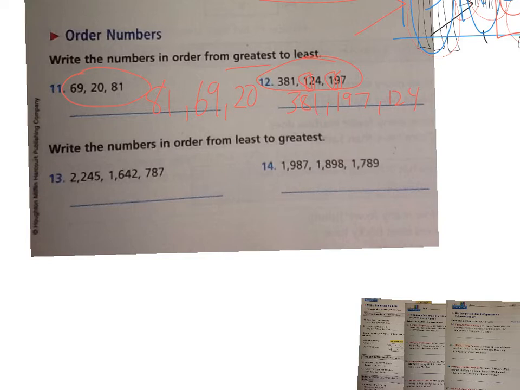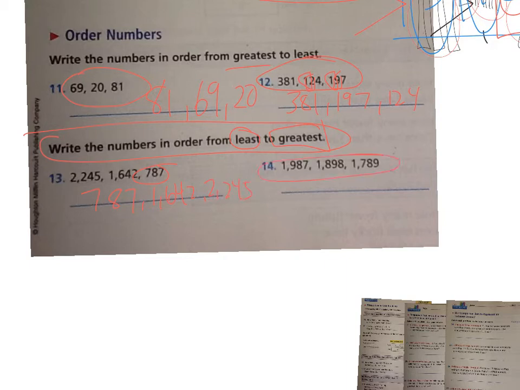All right. So hopefully you read the directions first. I kind of tricked you there by saying just go ahead and do the next two. But this wants least to greatest. Always make sure you understand what they're asking before you do it, because if you do it the opposite way, it's all wrong. Least to greatest, clearly 787 is the smallest number. Then we have a number that has a 1 in the thousands place, so 1,642 is the next, and then 2,245 would be the greatest.